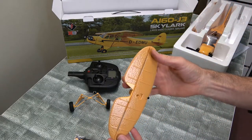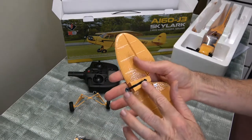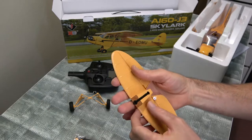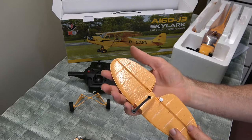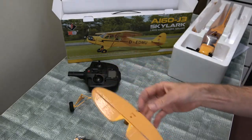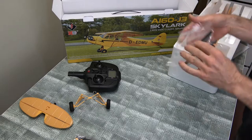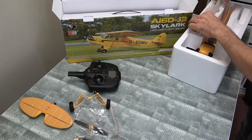There we go. Horizontal stabilizer. We've got some plastic reinforcing here. Maybe put a screw in there. Looks like we've got to hook up some rods too. You see, it's got a little bit of a shine to it. Got the clear on there. Oh, nice, spare prop, very nice.